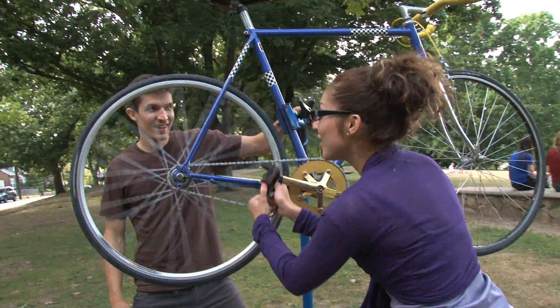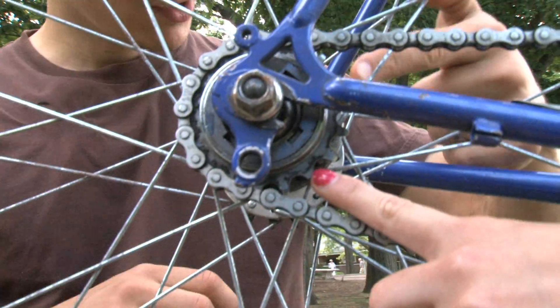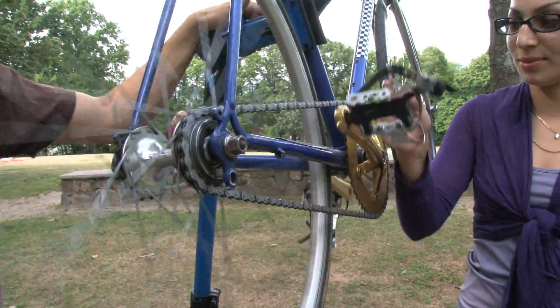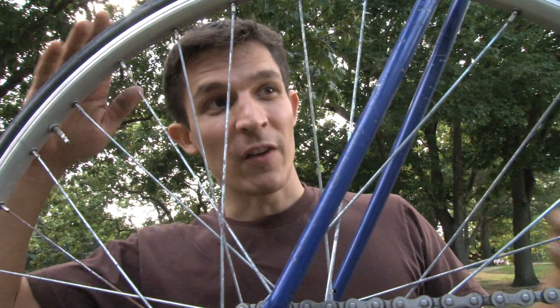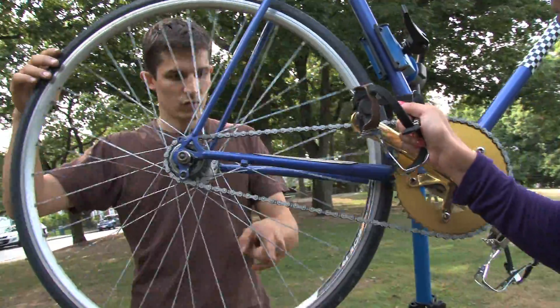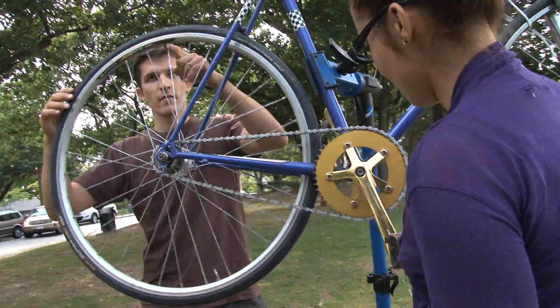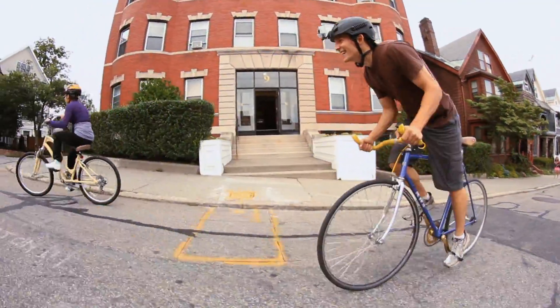I'm gonna crank it. So Nate, your bike only has one gear. Yeah, it goes from a pretty big gear in front to a pretty small gear in back. So when you go from a big gear to a small gear, it's really hard to pedal. But every time you turn the crank around, the back wheel goes around lots of times — about three times. Great for speed, not so good for going up steep hills.